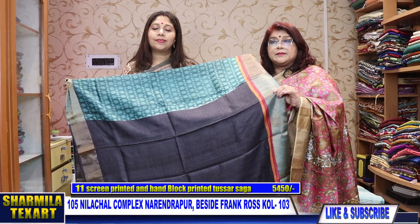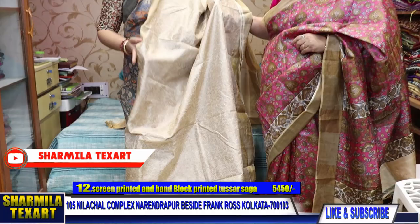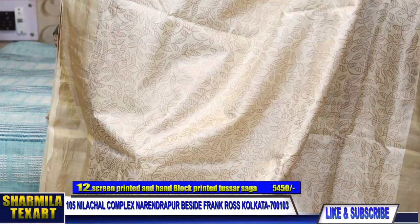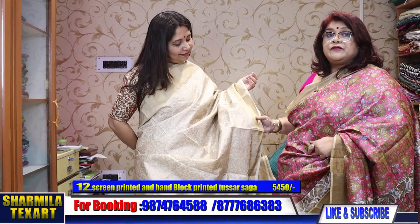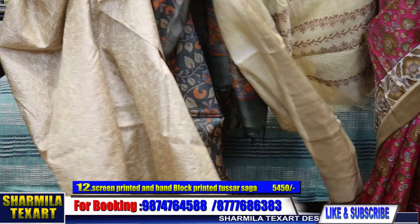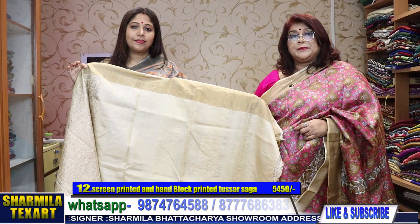Next saree, we haven't done anything, but we have made a copper print. Very delicate. You will have to see it very close. I think the print will be clear to you in camera. Whole body has been printed with copper color. Beautiful, sober saree. You can wear the same blouse given with this saree, or club it with a very contrast blouse with jardosi work or something. This is the palla of the saree, and the blouse piece has been kept plain to give importance to the body print.